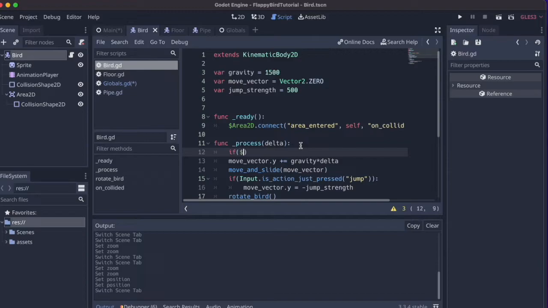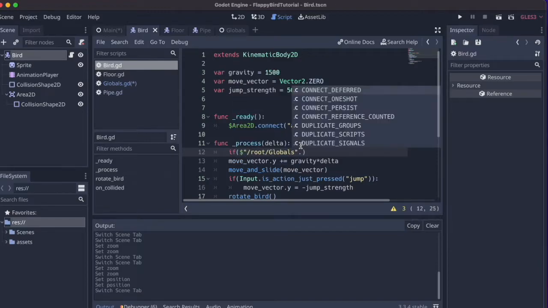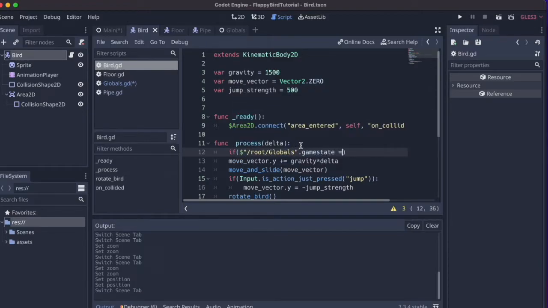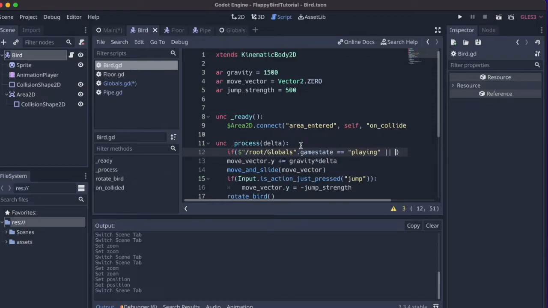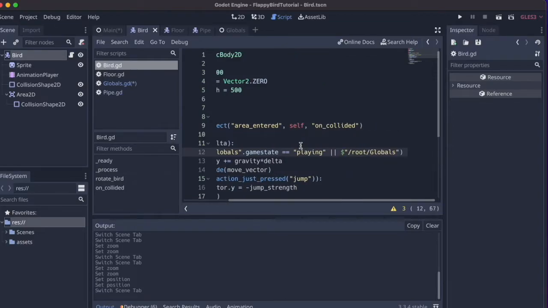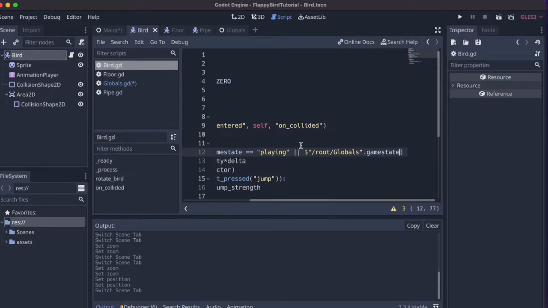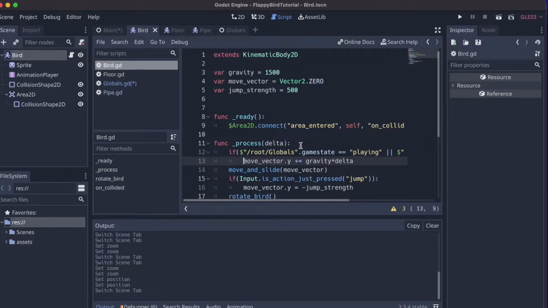If game state is equal to playing, or the game state is equal to dead, we want this to happen. Now I could write here if the game state is not equal to pre-game, but I think this is just a bit more clear to read.